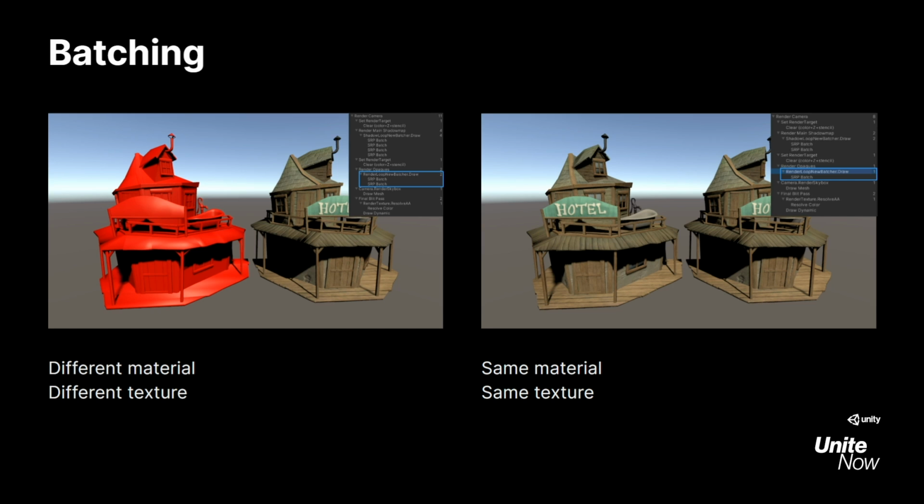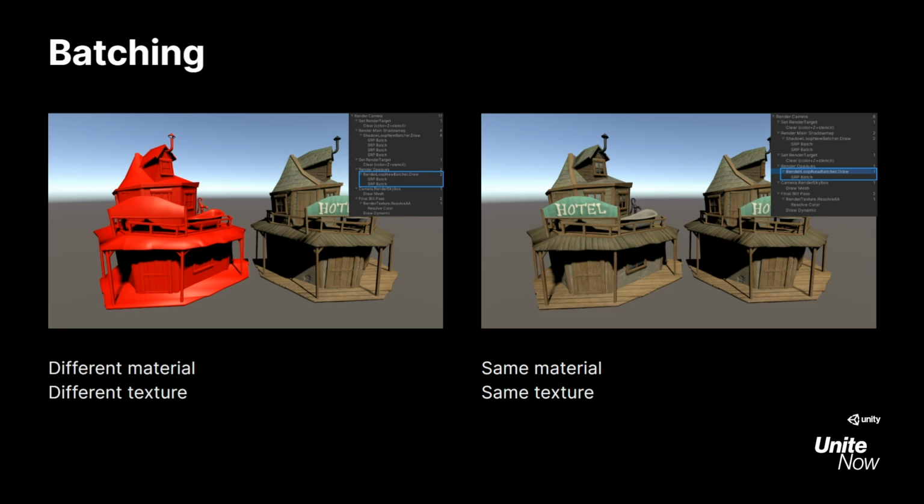The other one is static batching, which attempts to batch game objects with the static flag enabled. If you go to the inspector and set the static flag there for batching, this is done at build time, and this is recommended for most projects, static meshes, meaning that anything that won't move should be marked as static. If you add static geometry at runtime, for example, maybe you're working on a runner or something like that, and you have to instantiate geometry that will be static, take a look at the StaticBatchUtility.Combine API.